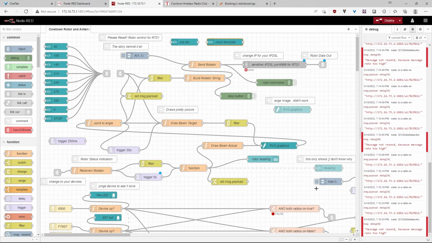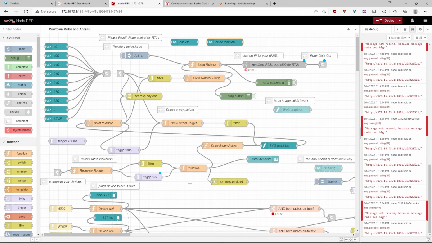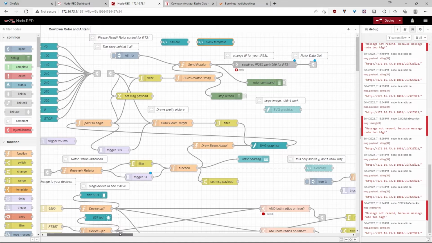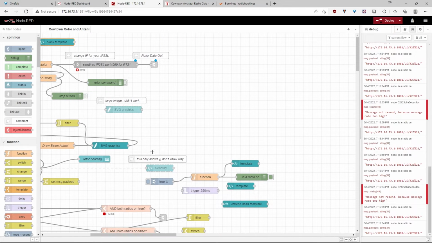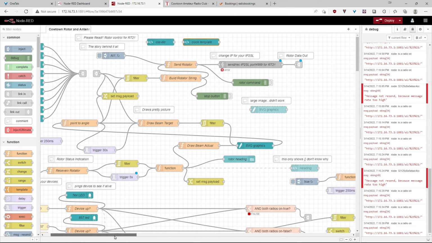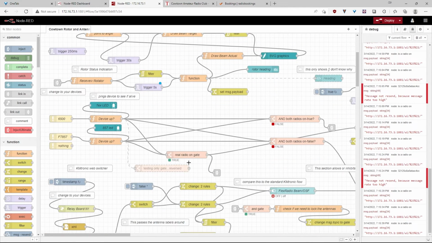So this portion is basically copied from the existing various RT21 flows. This little chunk I'm playing with, trying to get the page to refresh, but it's just not working right, so you can ignore that one.